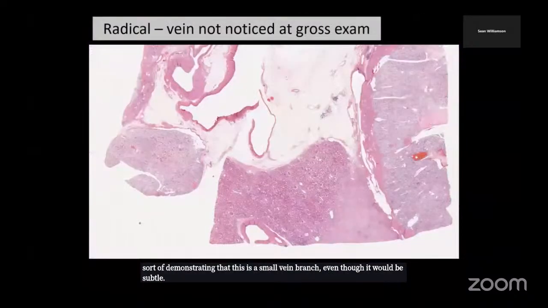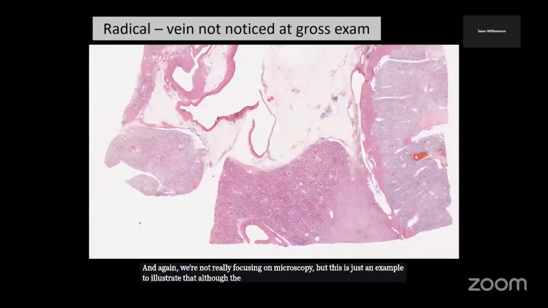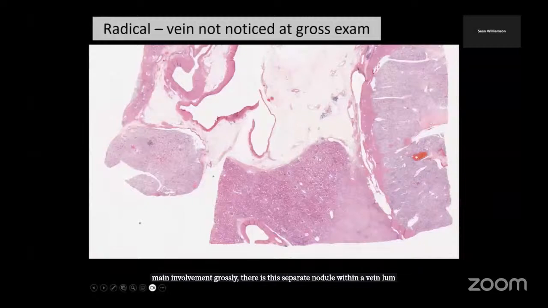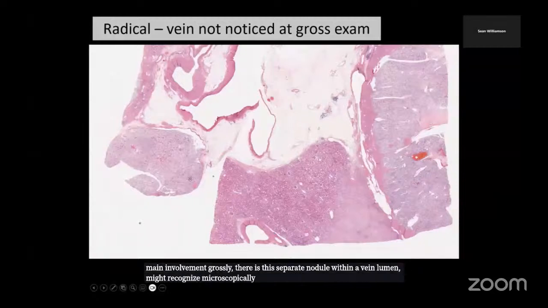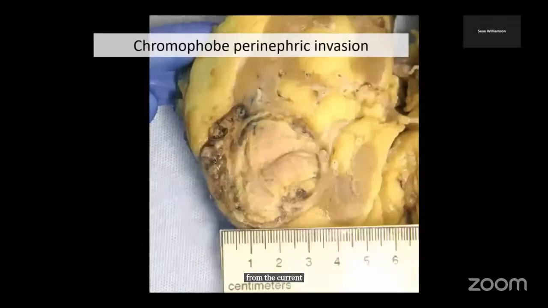And again, we're not really focusing on microscopy, but this is just an example to illustrate that although the gross examination on this patient did not recognize vein involvement grossly, there is this separate nodule within a vein lumen recognized microscopically. So again, that gross requirement was removed from the current staging system.